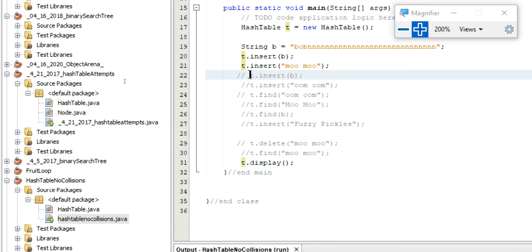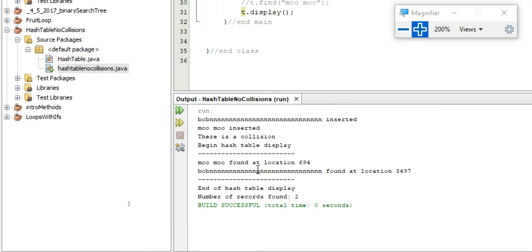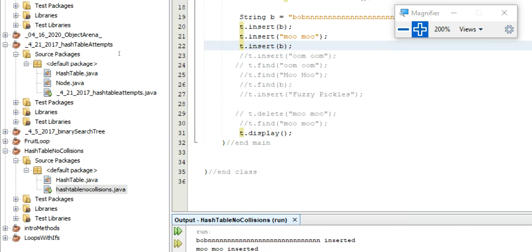I want to insert that first one again. And this should be a collision. Oh, there is a collision. So I want to insert moo again. Now remember how our hash function works. It takes the ASCII value of each letter and tallies it up.